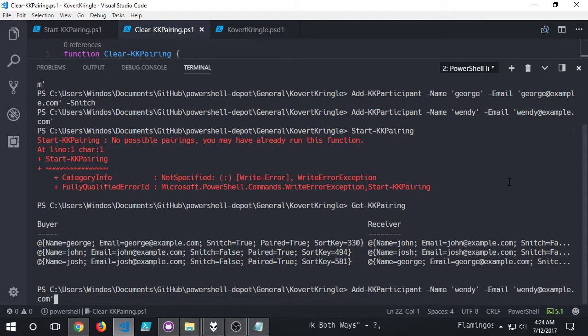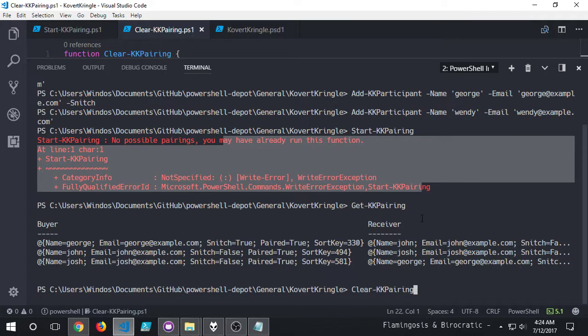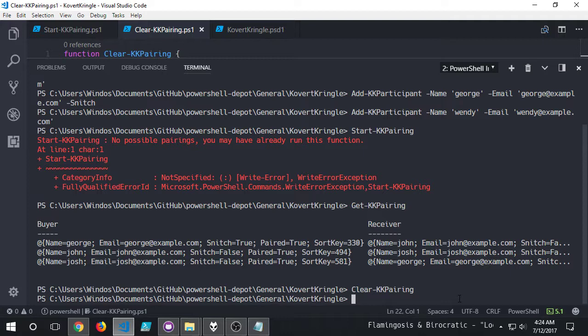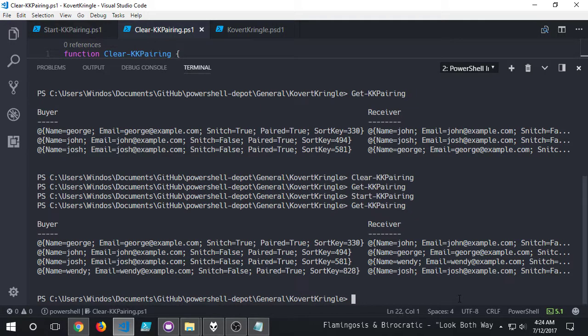That's interesting, but let's run it. So if you see what happened there, I ended up getting an error and only 3 pairings coming out, which isn't a good sign. That time it worked.